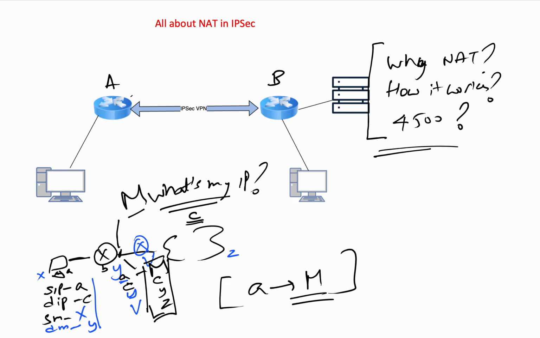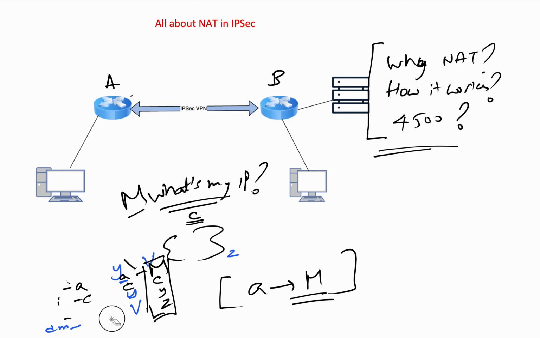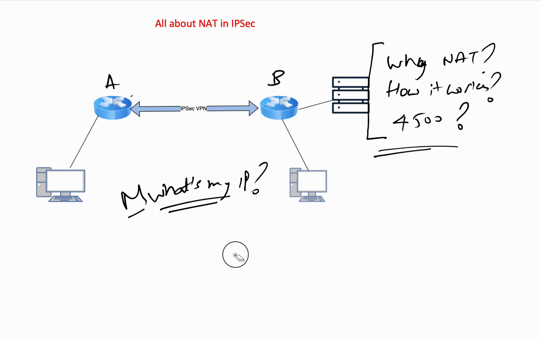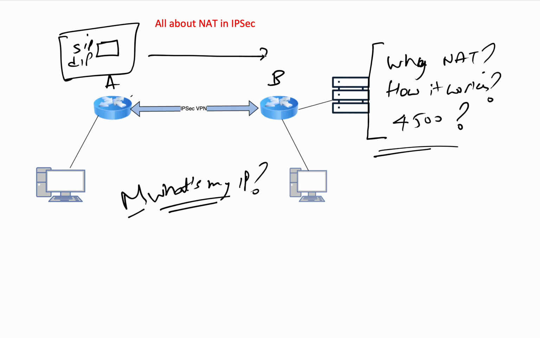Let me just wipe this off. So in IPsec, we use a particular set of IP addresses, plus we use integrity checks to make sure the packet has come from the right source. How do we do the integrity checks? We use hashing, correct? So you create a hash using the source IP and destination IP, these headers, and you send it along.